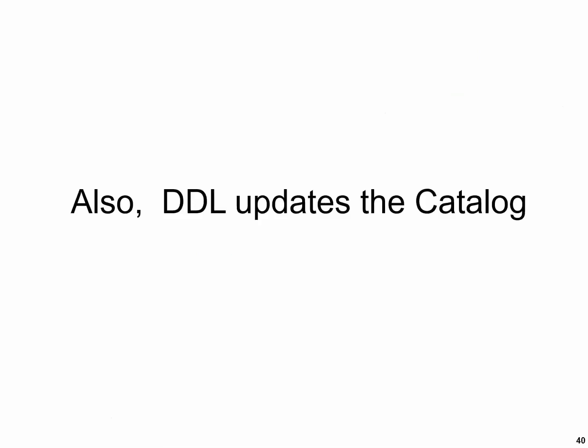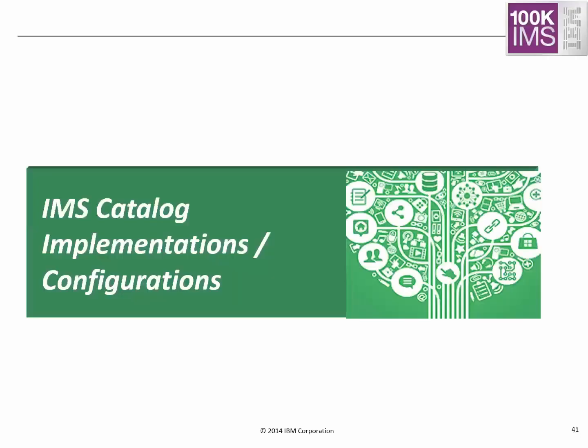And of course, don't forget, going forward, when you implement DDL, it updates the catalog, right? People have asked me, look, I'm not planning on doing Java programs accessing IMS databases, so do I have to implement the catalog? My answer is, somewhere down the road, you're going to have to implement DDL. You're going to have to stop doing PSB gens and DBD gens. So let's get ready for that. Start implementing the catalog and then start implementing IMS managed ACBs. That's my advice to almost every IMS client out there.